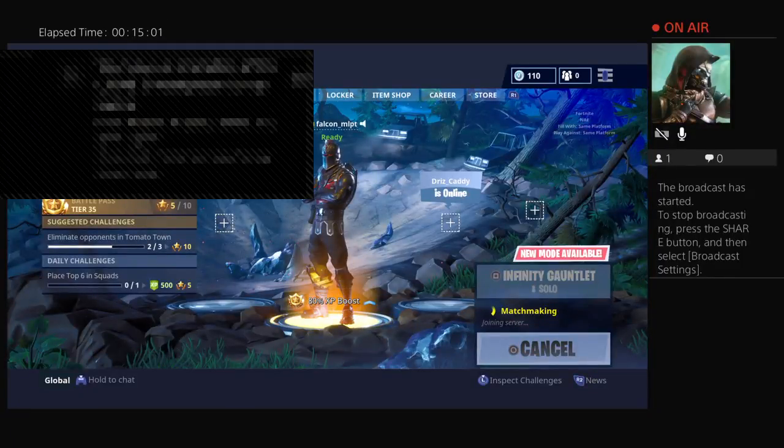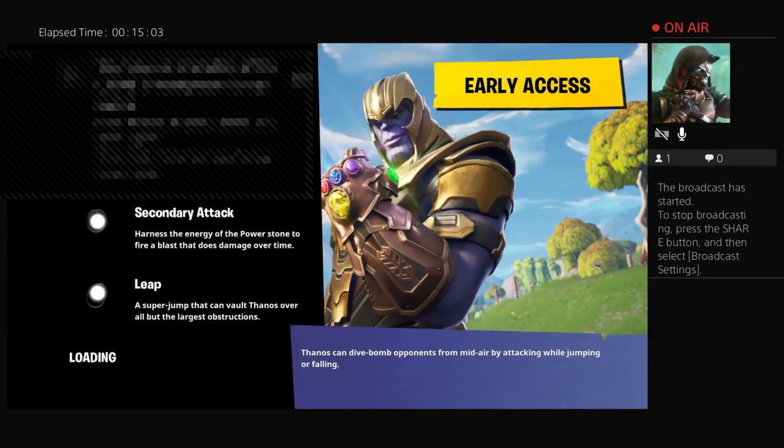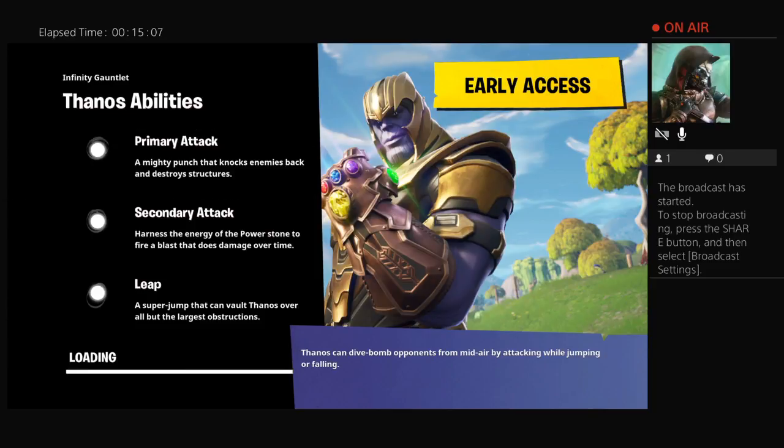I'm getting a fuck ton of invites. Apparently Rocket League and World War II are updating today. That's stupid. This is a stupid choice to update on the same day as Fortnite's. They know Tuesday's Fortnite's update. Why would they do it?